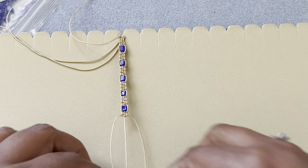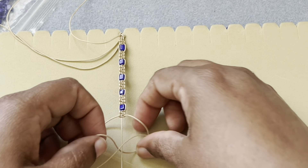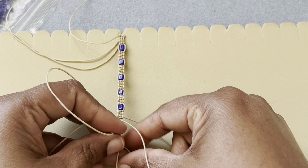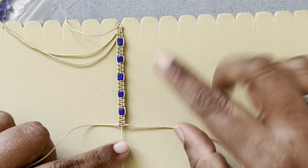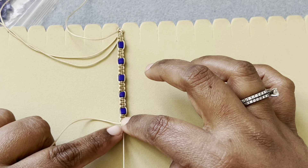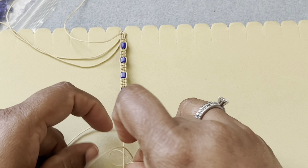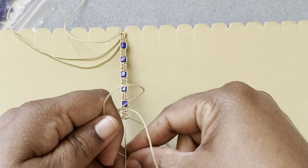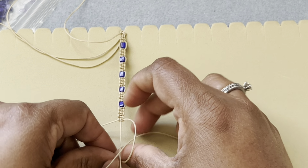This is not my own project — I searched online and found it; I really liked it. I like how versatile it can be with any bead you want, as long as the bead fits through the 0.8mm Chinese knotting cord. We've finished the center part — one, two, three, four, five beads — and I did three knots between each. I'll do two more knots, maybe five knots total on either end.